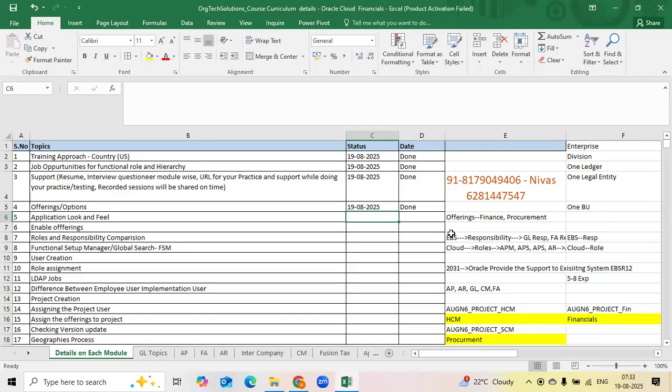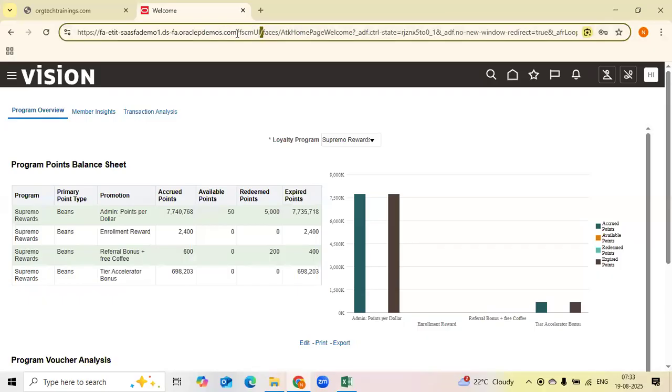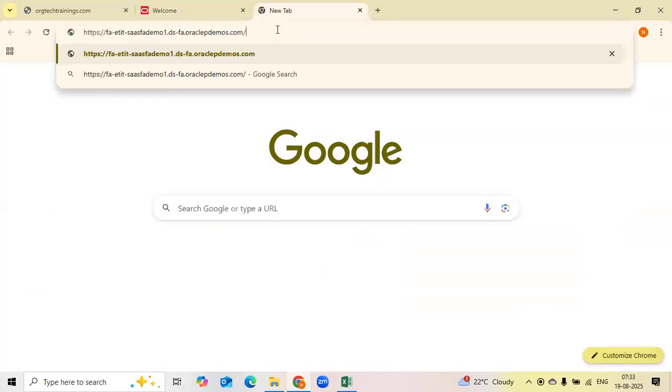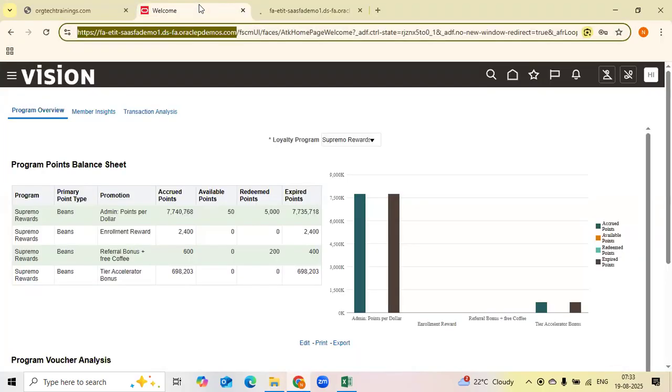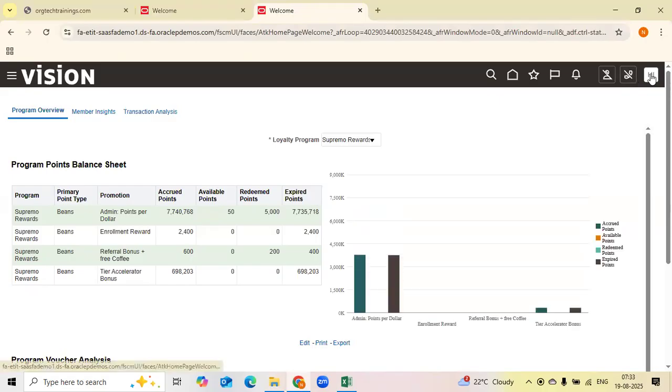Let me showcase. Let's say you subscribed, and you get the user ID, password and credentials. Here you can see this is the way they share it. This would be your URL, for example. Let's consider this, and the user ID and password they also share. How shall I see that? Let me showcase here. So here, this is your user ID.